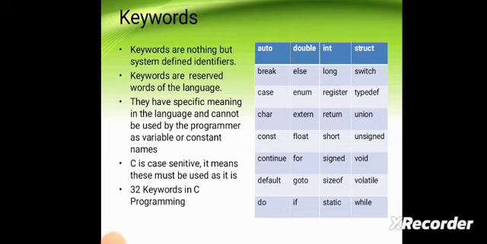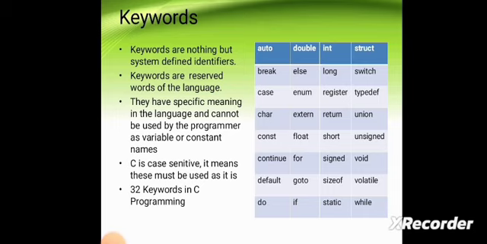Then we are going to see the keyword. A keyword is a reserved word of the C programming language. Not only in C programming, wherever we use keywords, it may be C language, C++, Java, every language has keywords. Those keywords have a reserved meaning, that means reserved words for those programming languages. A keyword has a fixed meaning; it never changes in the programming functions.